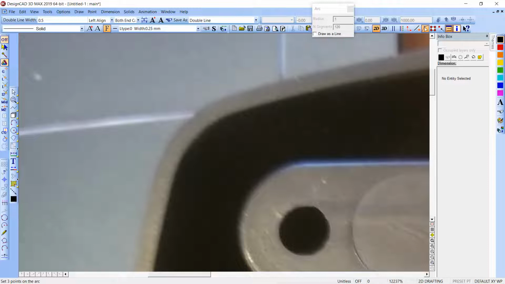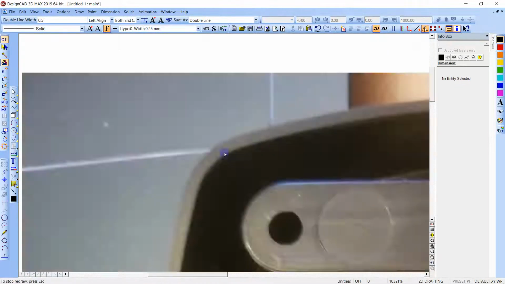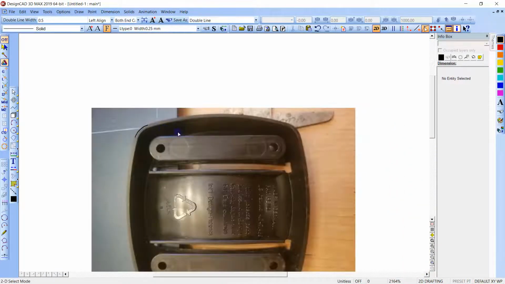Let's zoom in on that. So I'm looking for the point of tangency. It looks like the line comes straight through there, hits right about there, and ends there. But let's pick the middle. It's hard to see my cursor. So I'm going to hit it there, and it looks like the point of tangency is right about there. Looks pretty good.